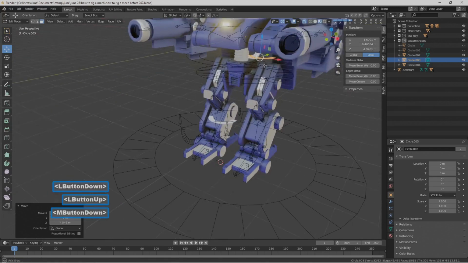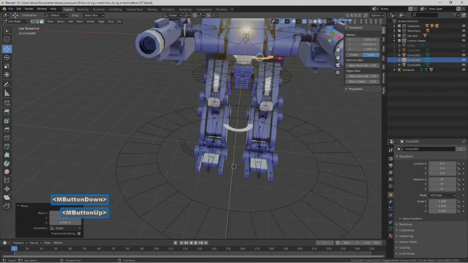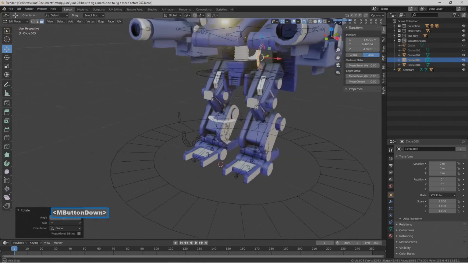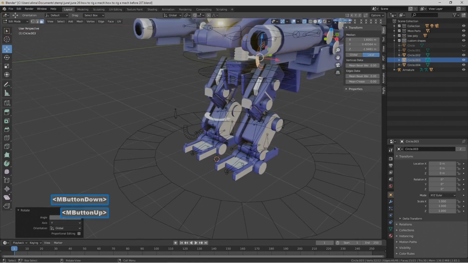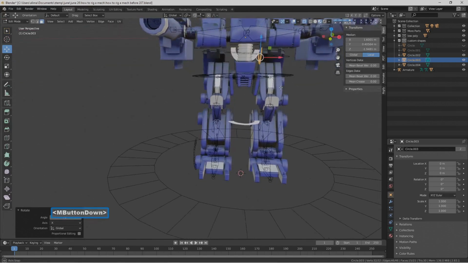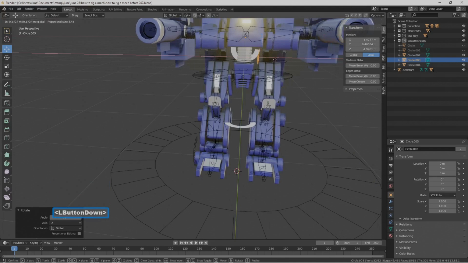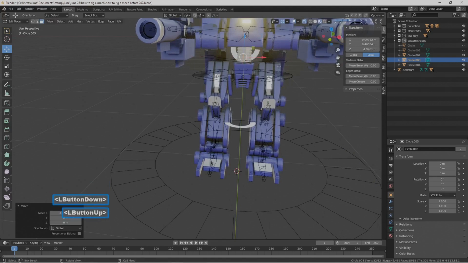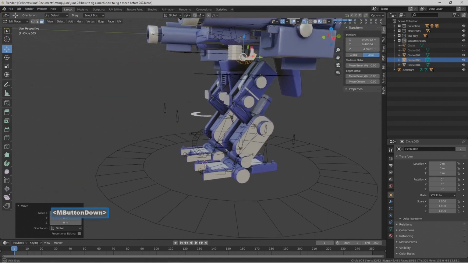Okay. Let's press R to rotate on the Y axis 90. R to rotate on the X axis, there we go. Higher.